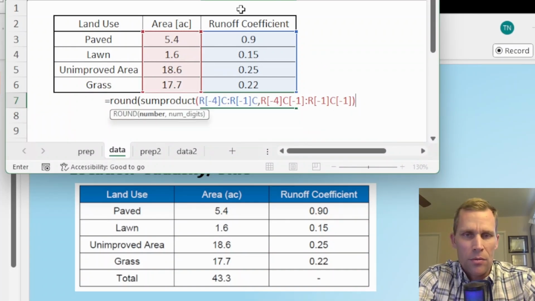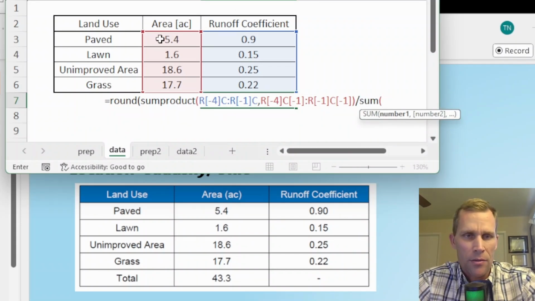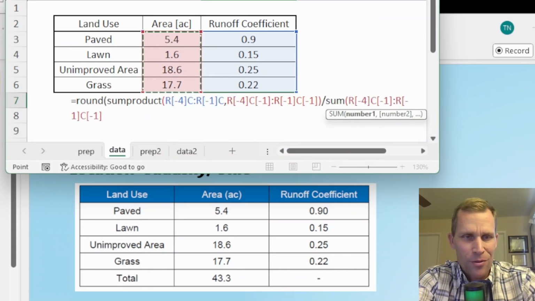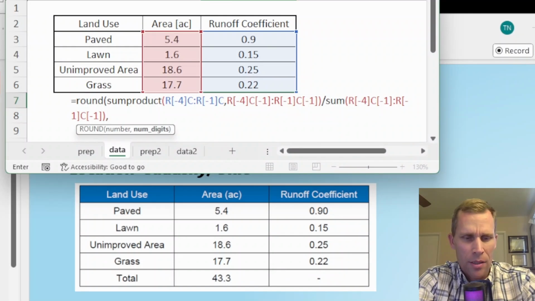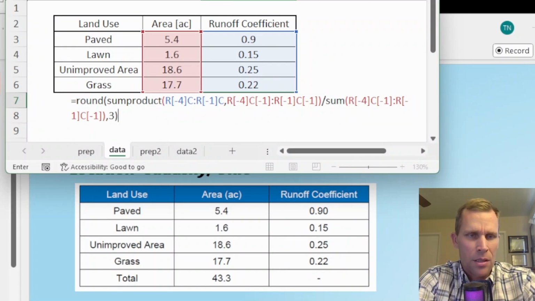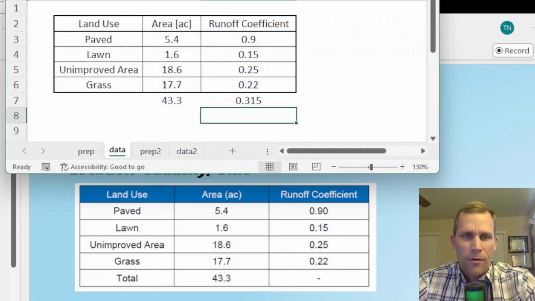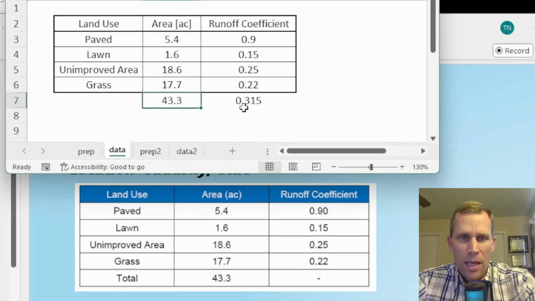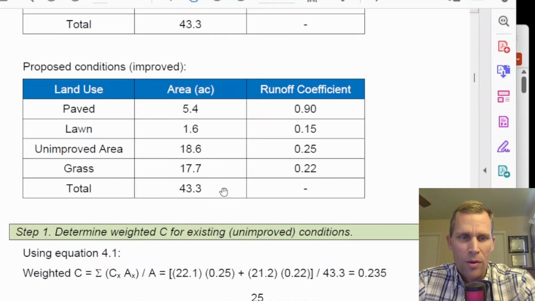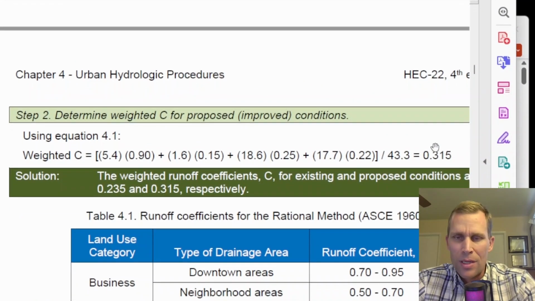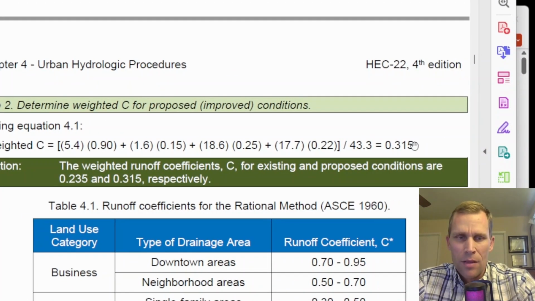And then I'm going to close parentheses, divide by the sum of the areas, which is right here, close parentheses, and then I need to go comma 3 for the number of digits, the second parameter of the ROUND function, and enter. 0.315. All right. So we're just confirming the numbers of 43.3 and 0.315, which were the same numbers we saw here, 43.3, and then 0.315 is their answer for this second step of the example problem.